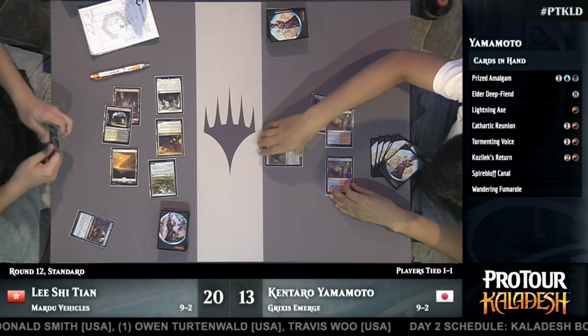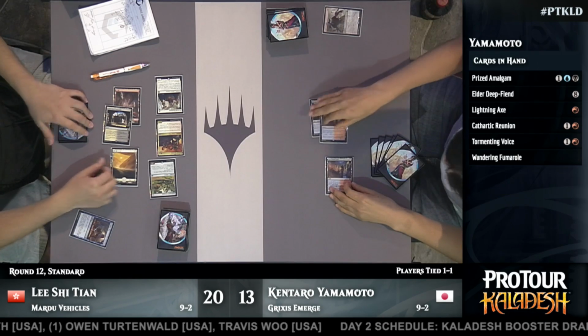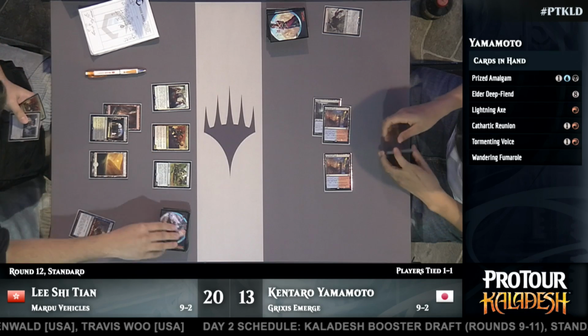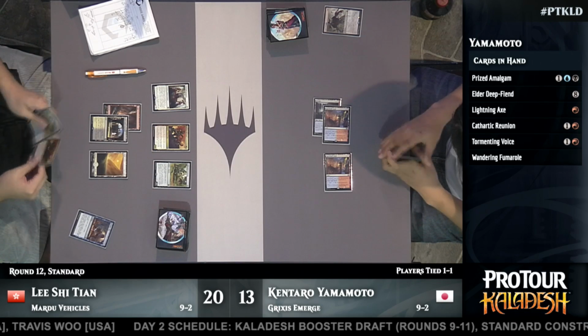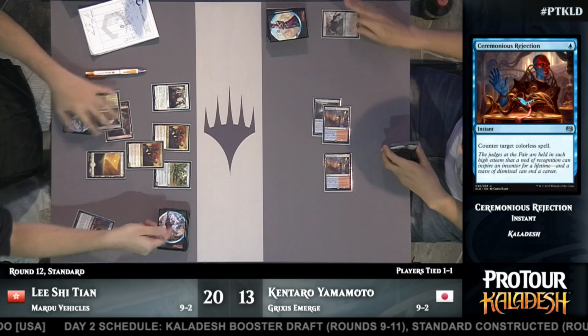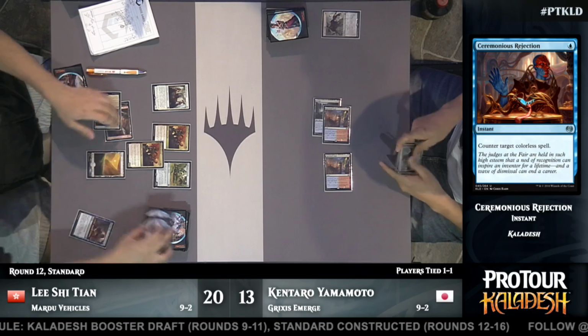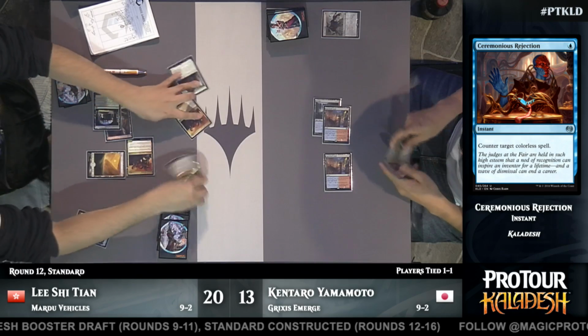So Yamamoto does go for Kozilek's Return, and there's the Ceremonious Rejection off of the freshly played Cultivator's Caravan, a huge tempo play for Shi Tian, and that could end up deciding the game. Yeah, worth noting that Kozilek's Return, in spite of the red mana in the corner, it is a colorless spell, and as such, can be ceremoniously rejected.